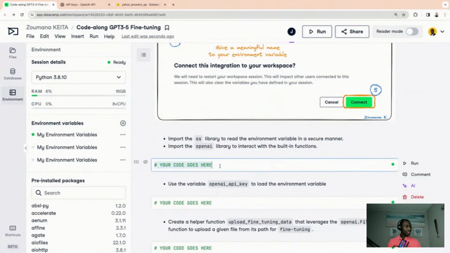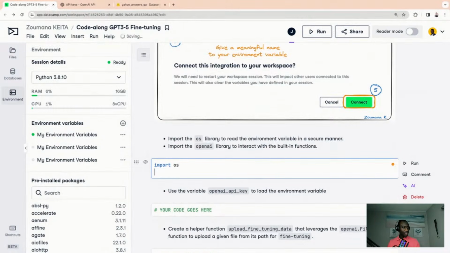And the next step to interact with OpenAI infrastructure is, first of all, we import operating system, and next we import OpenAI.